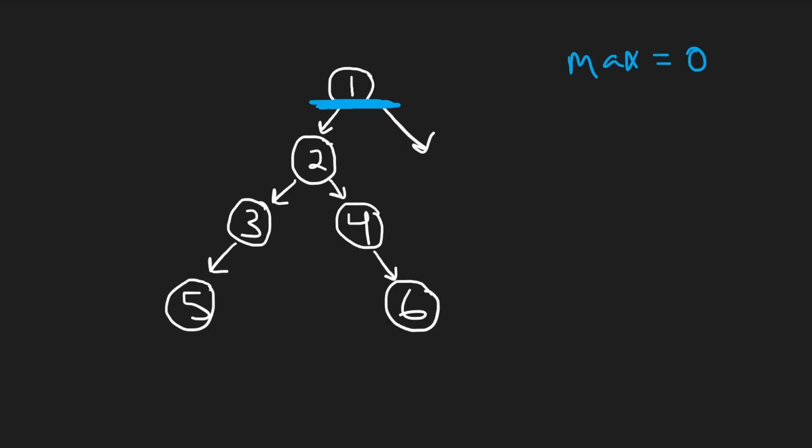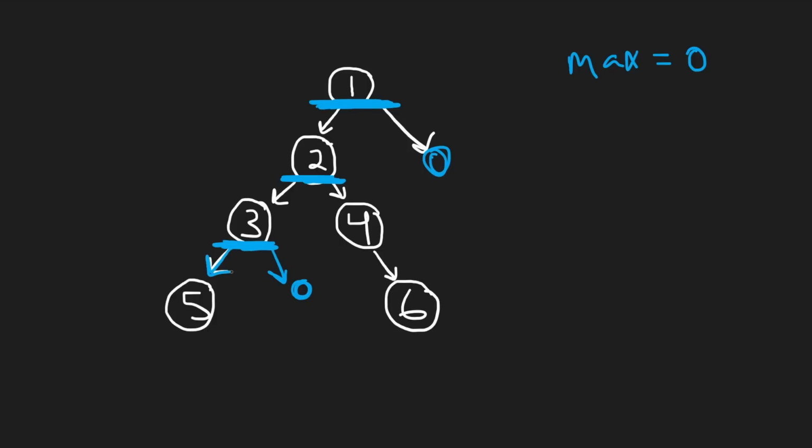So we want what the max diameter is running through here. Okay, to do that, let's first solve the subproblem. What's the max diameter running through the right subtree? Well, clearly it's an empty subtree, so it's just going to be 0, right? Okay, now let's find the max running through the left subtree. Okay, that's great, but now to do that, we have to also find the max running through 3. So clearly we're just visiting every node once so far, right? So let's find the max diameter through 3. Okay, let's look at its right subtree. That's 0, right? Because it's empty.